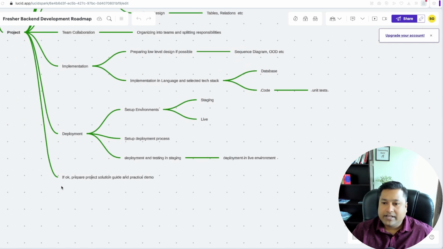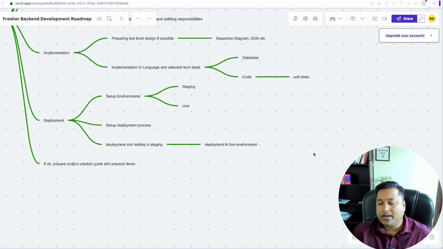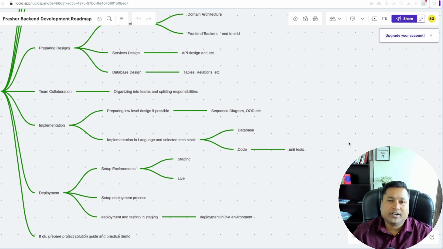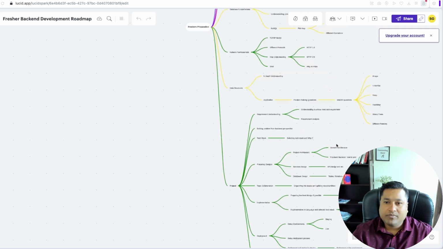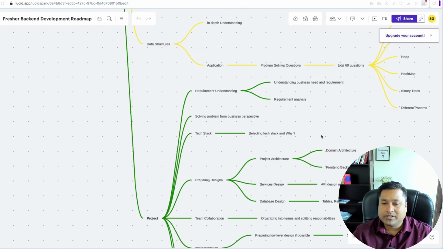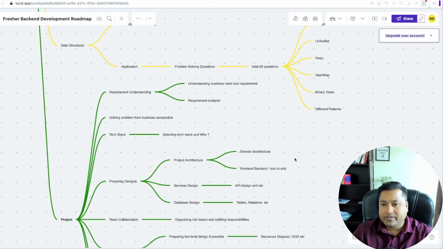All right. So in the last line, if you have enough time, you have spent 90 days on each of these aspects. For the whole interview, you can prepare a project guide. I'm sure nobody will see that guide, but before going to an interview, you can go over it so the whole project concepts are refreshed in your mind. But that's not mandatory, that's good to have, not a must have. So the point is, we divided the whole roadmap into three topics: the fundamentals of development, then problem solving, and then your project. Each of these topics is important.